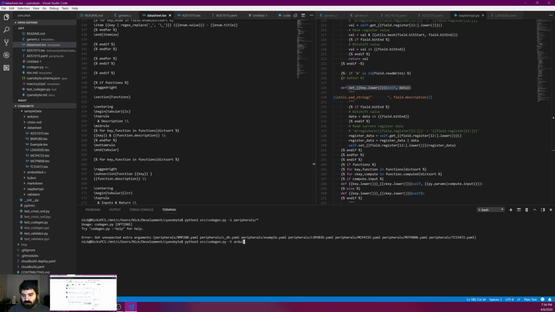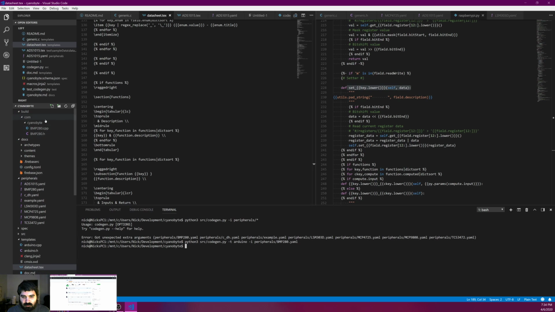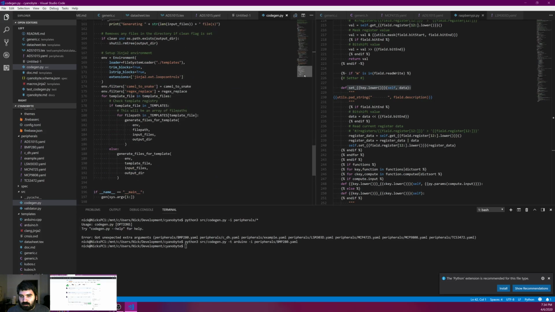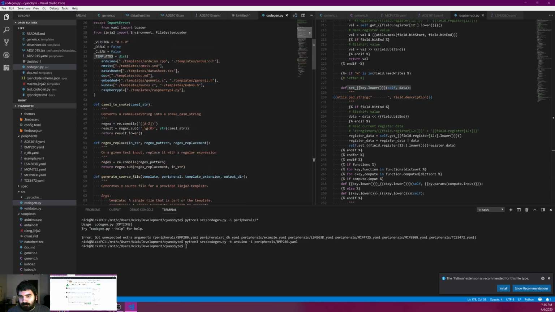I can now do Arduino here, and it will automatically create those two things, because I have this templating section, and it checks the template registry. If the thing that I pass in is in this dictionary, then I do that. Otherwise, I interpret it as a file.